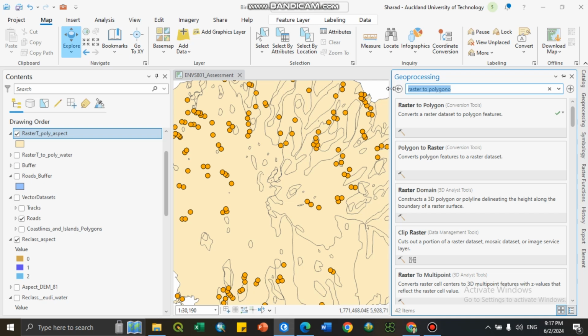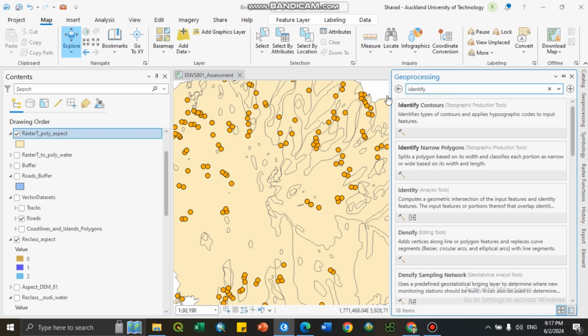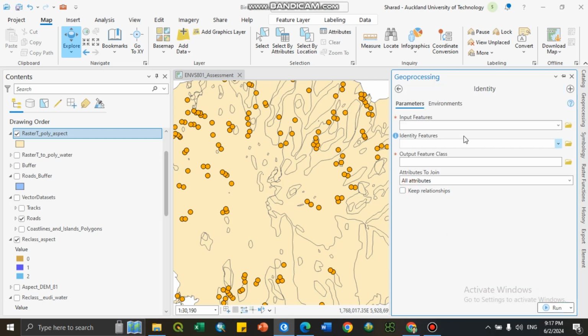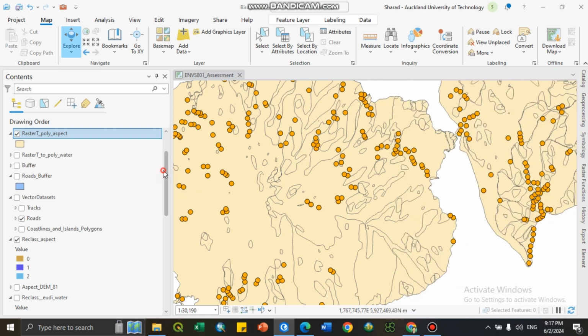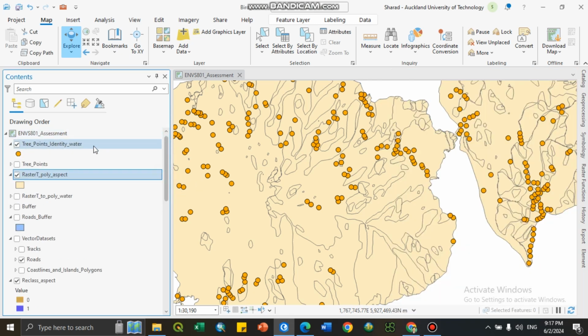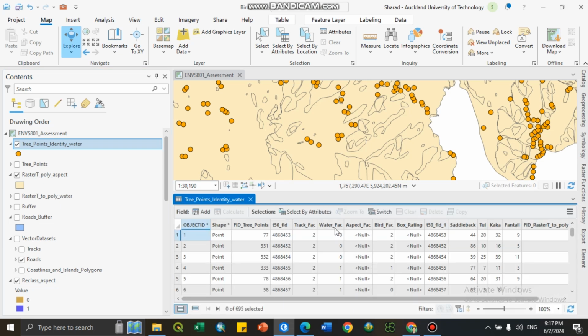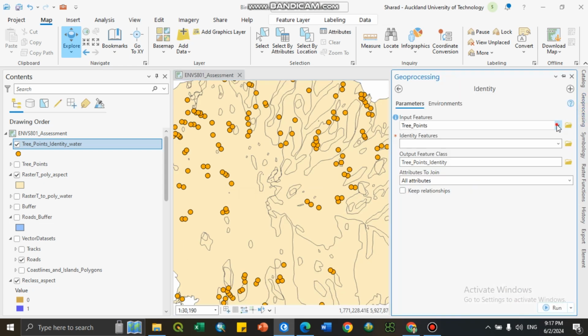Identify tool usually finds out the trees that lie within the feature of the polygon. Not this one. We're working with 3-point identify water. We'll continue with this one, because we have already found for water and track, so we'll just update it for this one.